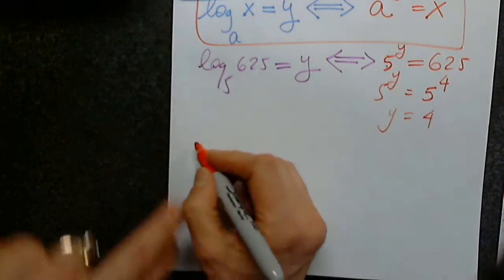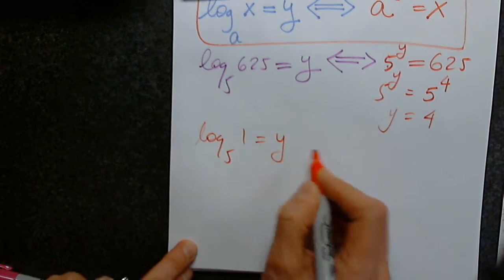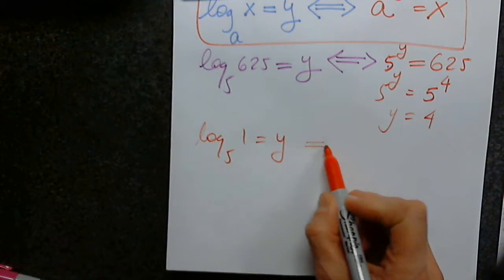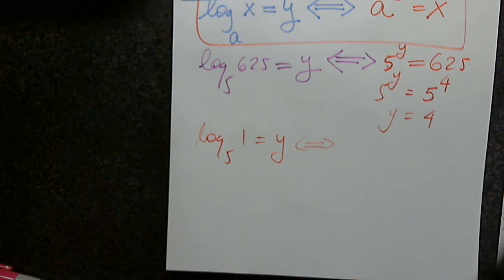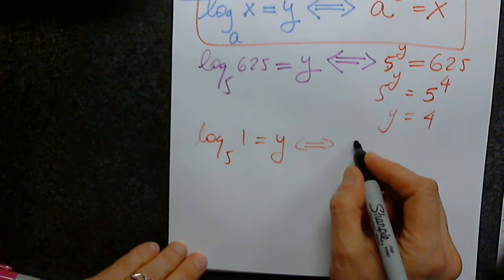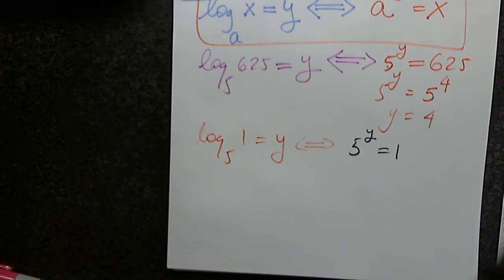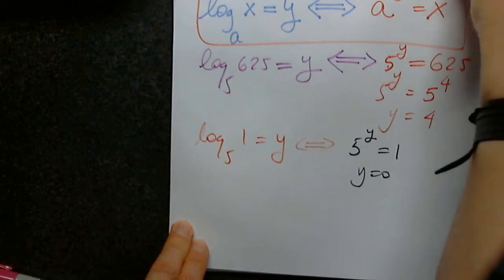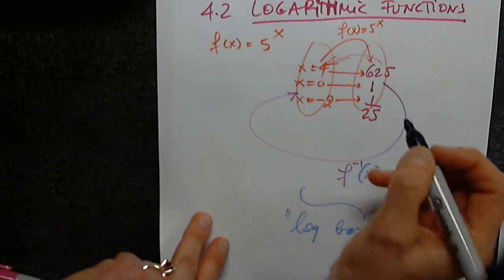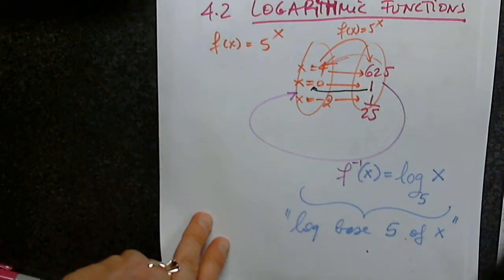Now we're going to apply log base 5 to 1. Ready? Log base 5 of 1 is y. I don't know what this equals to, but I know that any log equation can be replaced by an exponential one. And I'm ready. Please dictate. 5 raised to y equals 1. In this particular case, I asked myself a slightly different question. 5 raised to which number is 1? 0. It must be 0. So then y is 0. So now we proved that log base 5 of 1 returns for sure what?